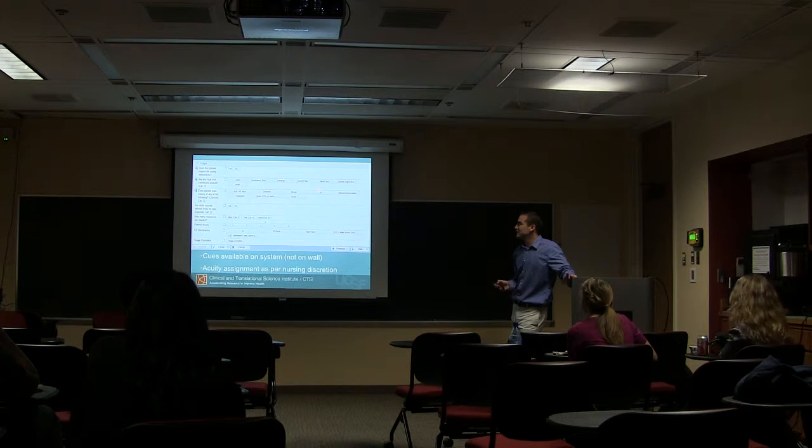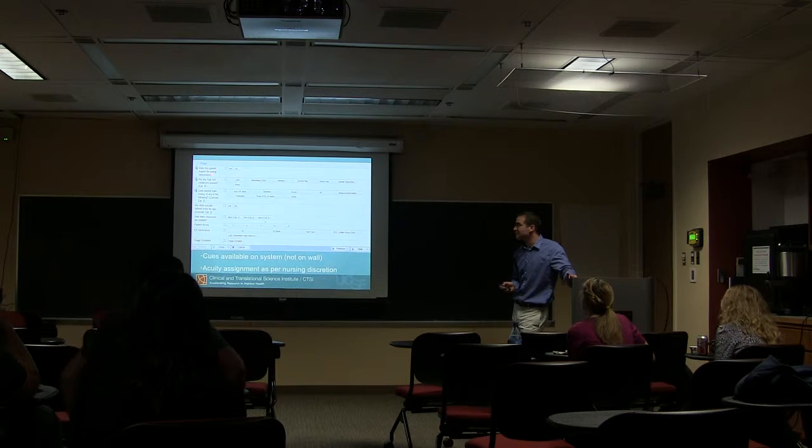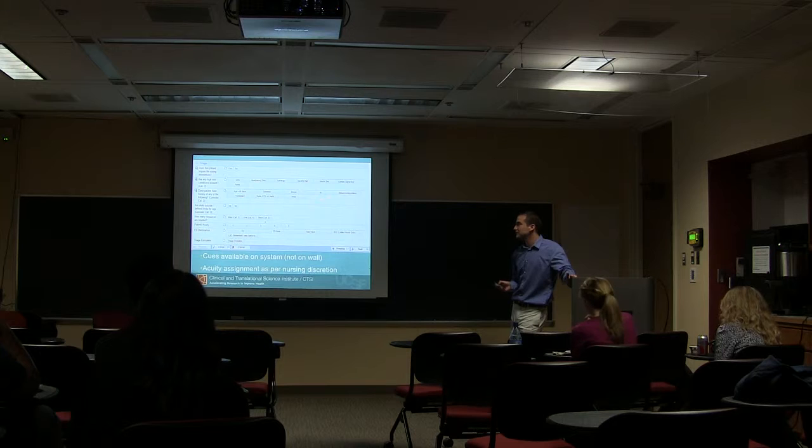So this is familiar. This is what the nurses now see in Apex, when Apex was implemented and the triage change was implemented. You can tell that this walks the nurse through the algorithm. They don't really need to look at the wall. It has the cues here that are part of the algorithm to prompt the nurse to say, yes, this is category 2. It has some other cues that are more specific to our institution, especially immunocompromised. We have a larger percentage of people who are status post-transplant presenting to our ED because we're familiar with them. So we've also changed a few things in here because they're more specific to our institution.